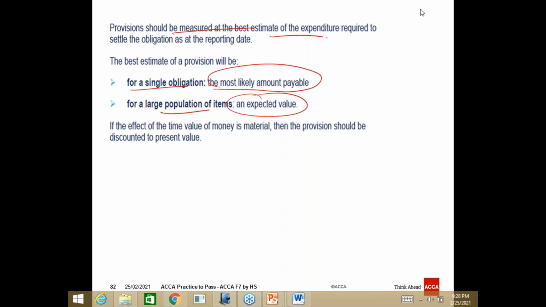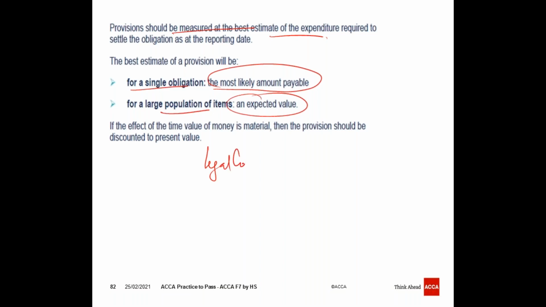Example. Suppose you have entered into a legal court case because of some damage to the customer. The customer has sued you, and there is a legal court case running between you and the customer. So when you contact your lawyers, lawyer A says that you need to pay 6 lakh rupees in order to settle this court case. Lawyer B is saying that you need to pay 8 lakh rupees to settle this case. And C is saying you need to pay 9 lakh rupees to settle this case. So different legal experts are giving me different opinions.